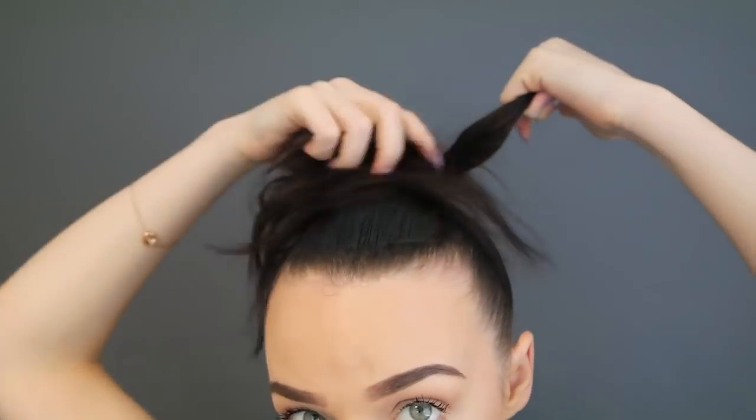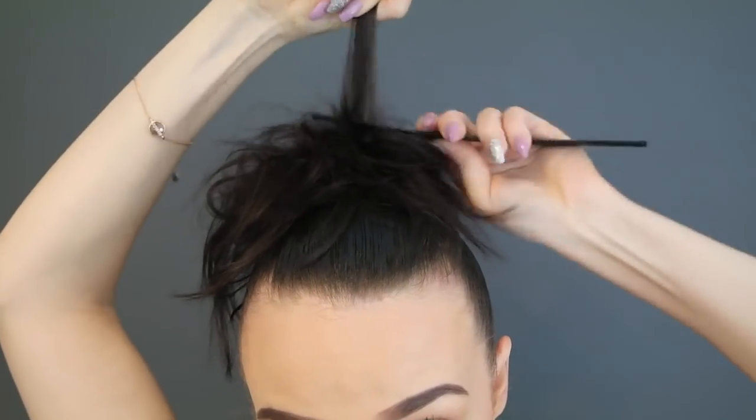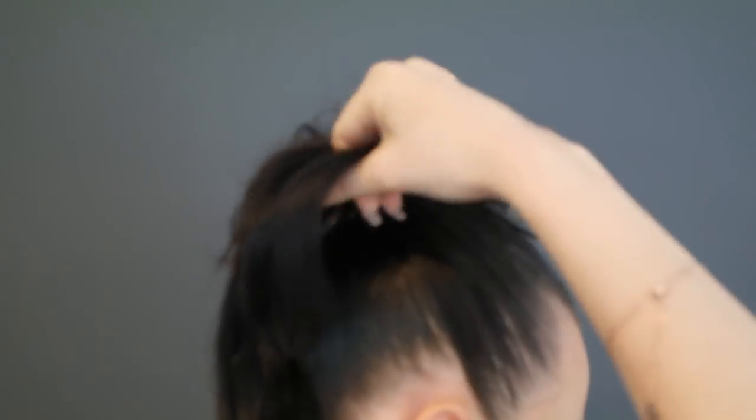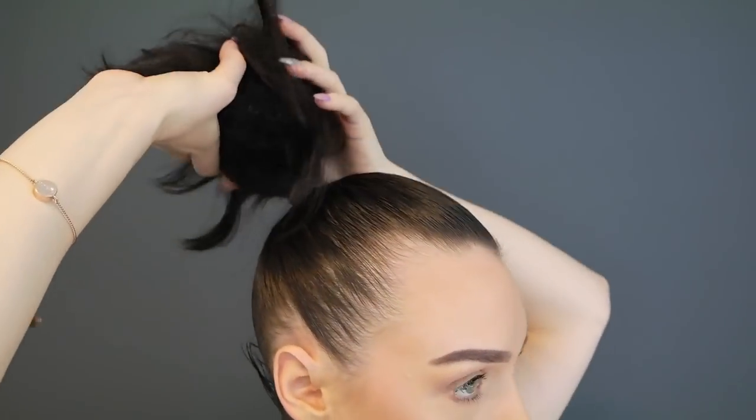And just basically keep teasing each section until your whole ponytail is a big knotted disaster. Okay, so now you want to start smoothing it into a ponytail shape again.